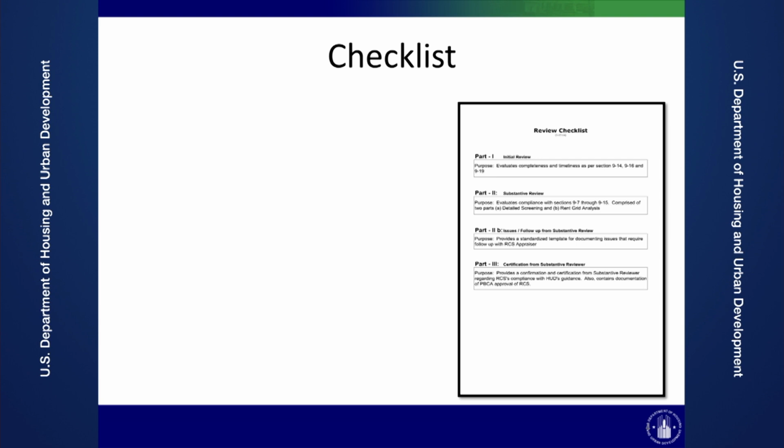Now, what does the checklist look like? Well, first of all, it's in Excel format. The slide that hopefully you can see right now from the screen, the cover sheet looks like this. It says Review Checklist, a very catchy and innovative title that we came up with. There's a cover sheet. There's the initial screening.